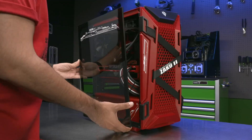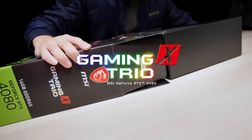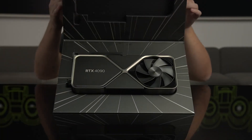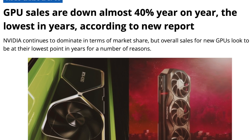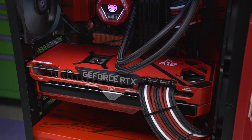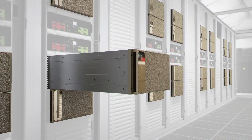I think that the RTX 4060 is a pathetic product even at $300. Judging by the size of the chip, this graphics card should have been called RTX 4050 at best. Unfortunately, with this generation, Nvidia is hell-bent on trying to sell us what is effectively a lower-tier graphics card for the price of a higher-tier one. You can see it in every RTX 40 series product all the way up to the RTX 4080. The RTX 4090 is the only reasonable offering in this entire generation. On the bright side, I am happy to see that most people refuse to take Nvidia's bait. Nvidia is already forced to drop prices a little bit on some of the RTX 40 series cards, but the company is still very stubborn and seems to be prepared to wait longer. The insane demand for GPUs from the AI industry is bailing them out so far, but it will not last forever.